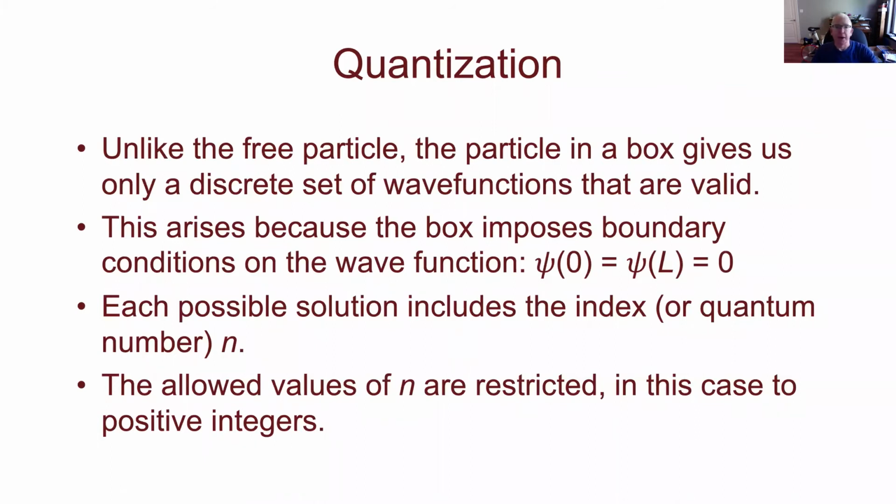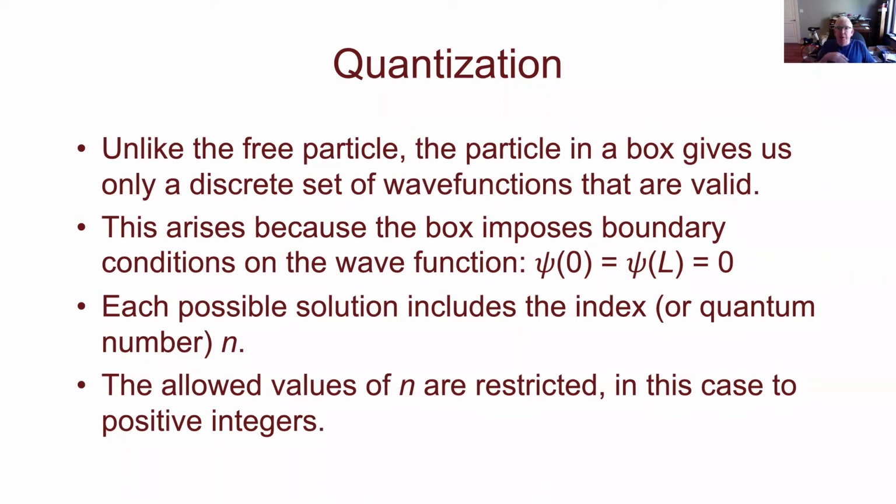Right. So yeah, we point out that we get a discrete set of wave functions here, right? For the free particle, because there was no boundary condition, really. It just had the same potential energy no matter where it went. And that meant that there would be a kind of limitless number of solutions in that case, right? The fact that we do have boundary conditions here, expressed in the fact that we required the wave function to go to 0 on both ends of the box, and that came from the fact that the wave function has to be continuous. That's what gets us quantization, right?